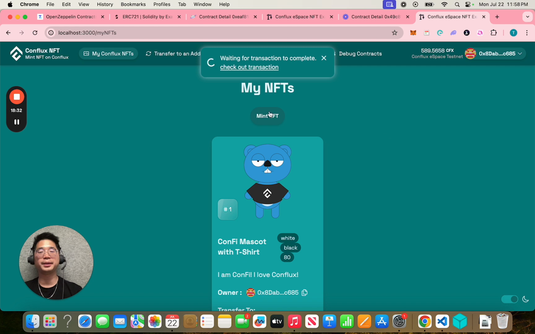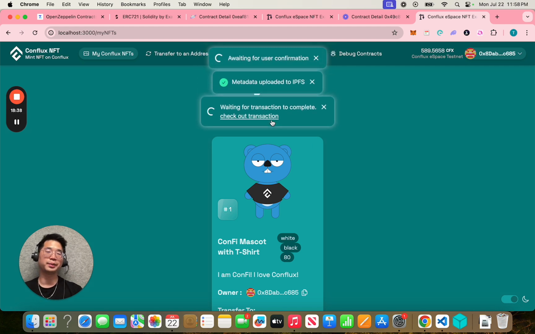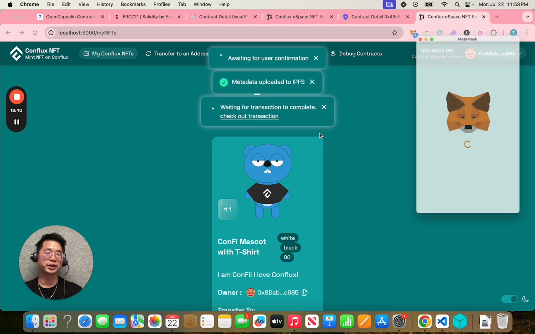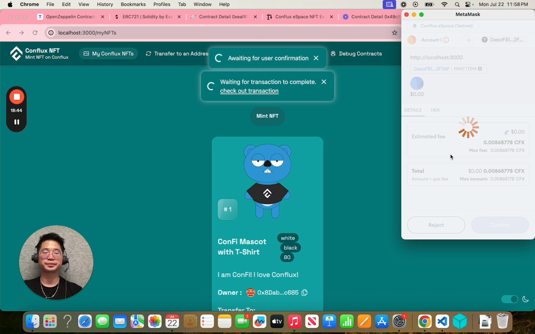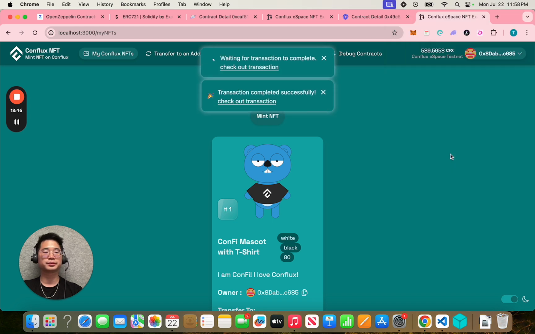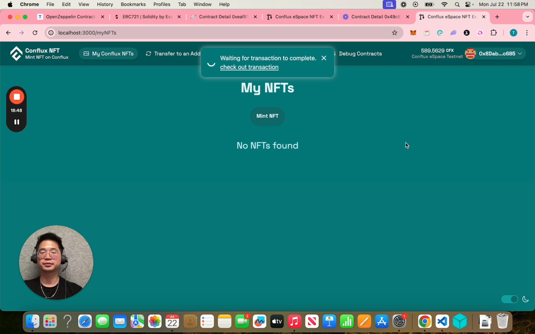I'm gonna go ahead and mint another NFT for just this address so that when we switch between the wallets, you'll be able to see different NFTs. So I mint NFT here. So again, that NFT has disappeared and gone to the other wallet. So we no longer have the t-shirt NFT. We should see a different NFT.